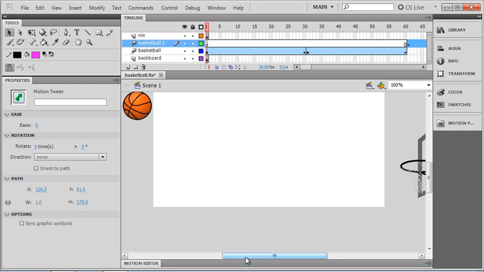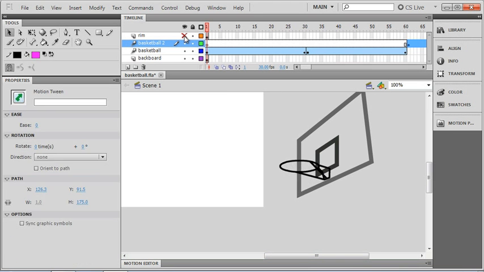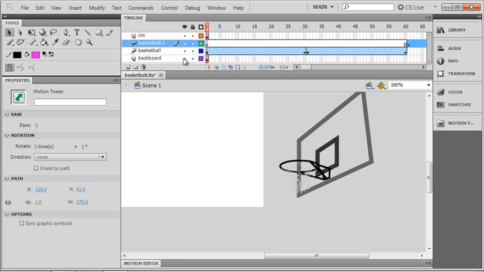Now I'm going to go over here and look at the objects that we've got to work with. I've got a big backboard here with a net on it, and if I just hide the rim layer, we can see that that's the net, but it's also, here, let me hide the basketball backboard here. It's also the front side of the rim, so that we'll get an accurate look of our ball kind of dropping down through the hoop here. Now if we're going to animate one of these pieces in, we're going to need to animate the other one in the same way. I'll go back and show the backboard layer, and we'll just make sure we work on both of them at the same time.